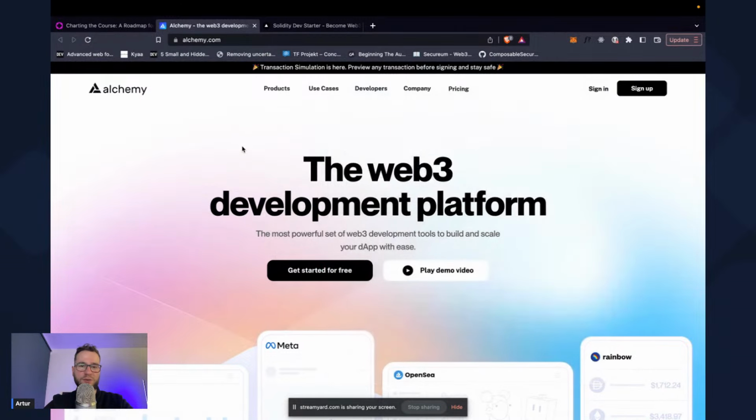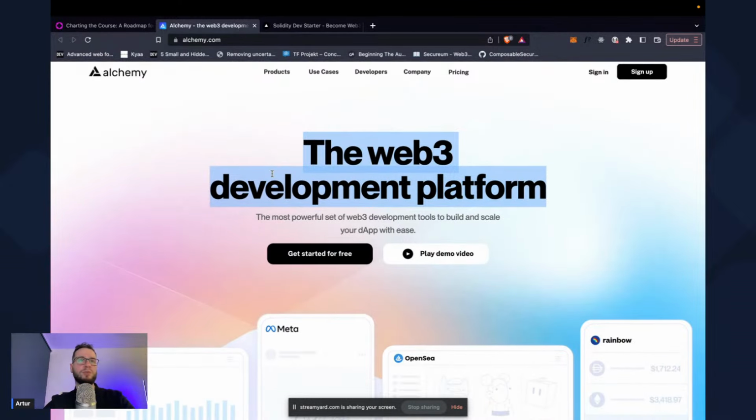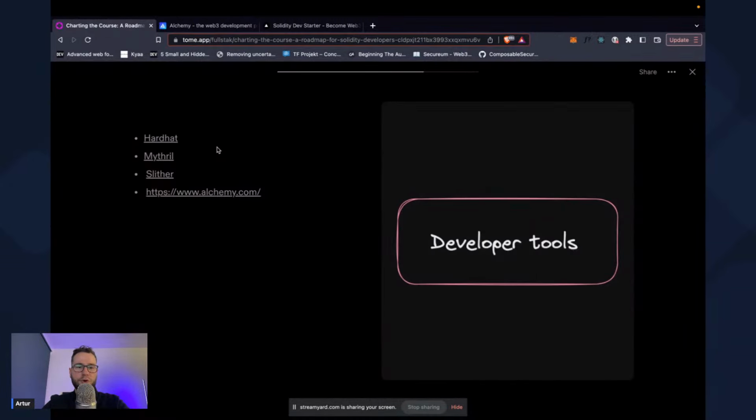But of course, if you would like to deploy some smart contracts or interact with them later, Alchemy is really nice tooling because they also have dashboards, so you can see how your backend is interacting with your smart contracts. So I think it's worth opening this account once you start developing some stuff.